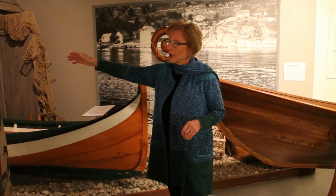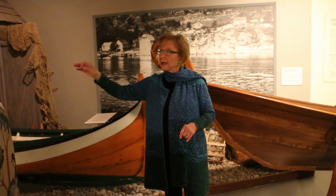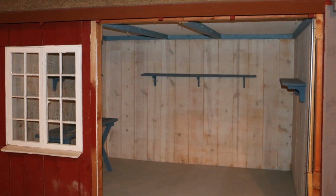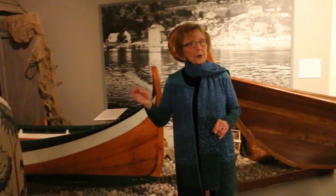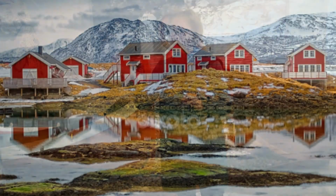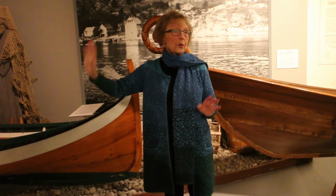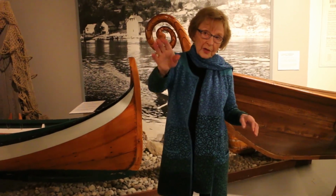Behind the horse, you see a very typical little Swedish stuga. On the coast of Norway and Sweden in particular, you see these small little red painted houses. And that red is a falunröd or a Falun red, which has very high iron content, so it preserves the wood from the elements.